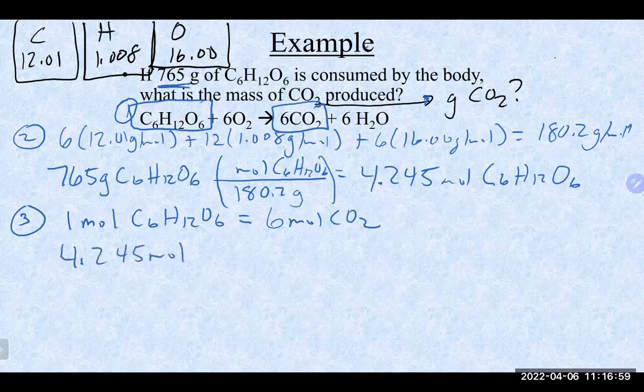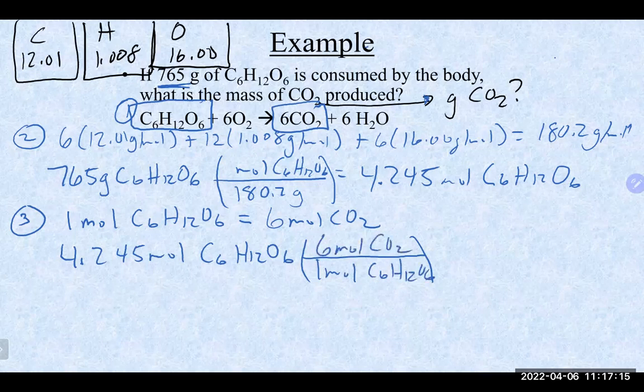That's going to allow us to continue with our calculation here of 4.245. Now we can do the stoichiometry part and get rid of what we're not interested in. So that needs to go on the bottom, which would be 1 mole of C6H12O6. Up on top would be what we are interested in, 6 moles of the CO2. The moles of those guys will cancel. Multiplying this by 6 gets us something in the ballpark of 25.472 moles of CO2. Any questions so far?